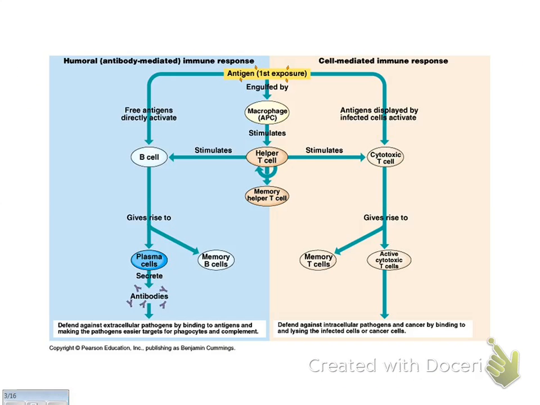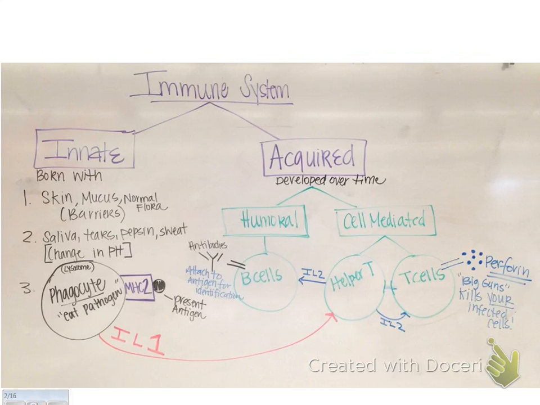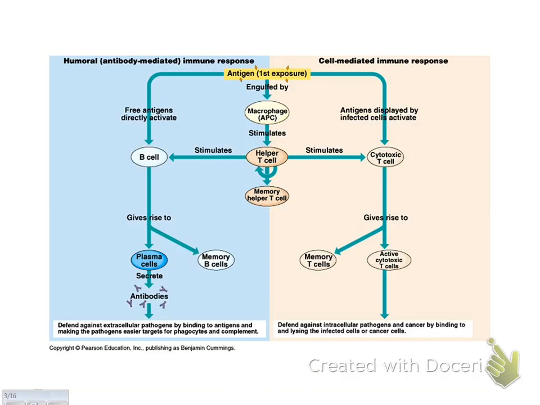Okay, this diagram right here, I designed. When I didn't understand the immune system, when I first started teaching this, I drew this out to help me understand it. And so that's how I taught it. But your textbook author thinks that this is the way to draw it. So this is how you're going to see it on the test or the AP exam if you ever see it. So take a second and look at this and see if you can make sense of this. Y'all take a couple minutes and do that.